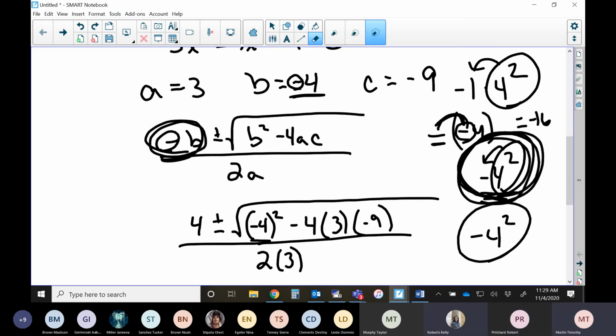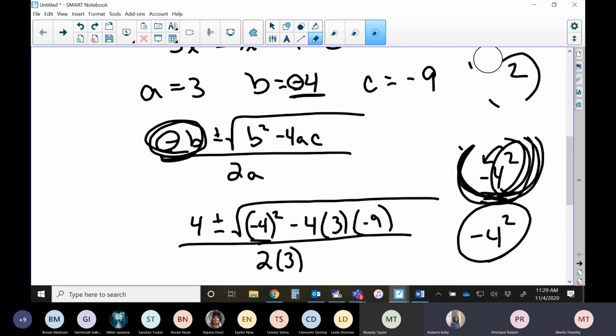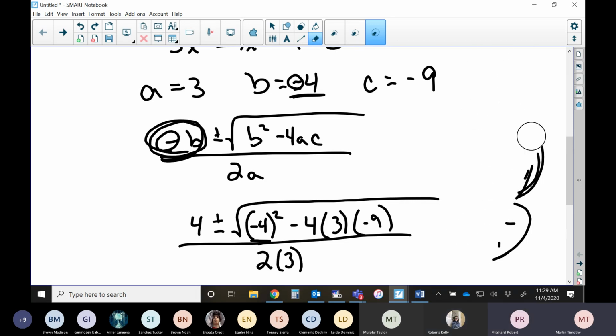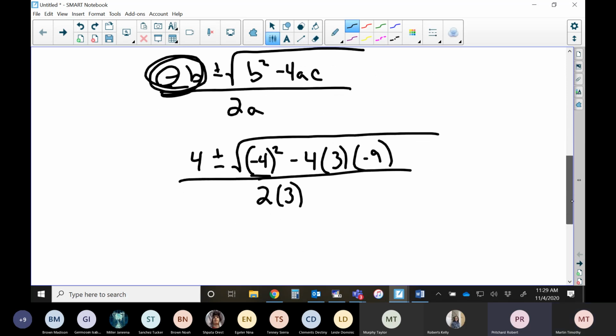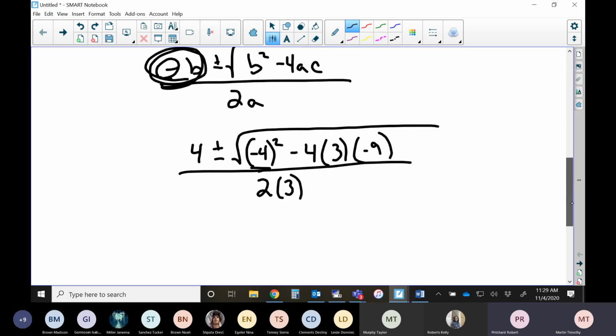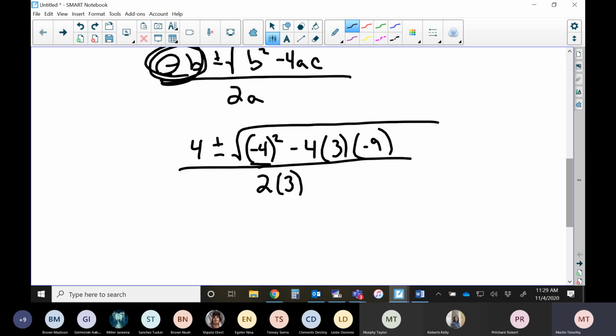-16. And what answer are you supposed to get there? 16. Do you see what I'm trying to bring your attention to in the little details that matter? Yes. Big difference. Big difference. And people don't point that stuff out enough, in my opinion. We don't bring that to your attention.